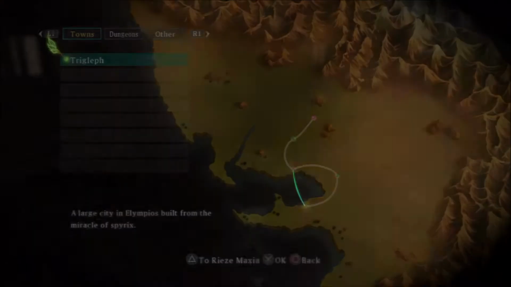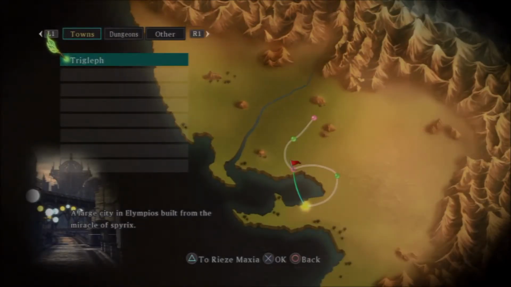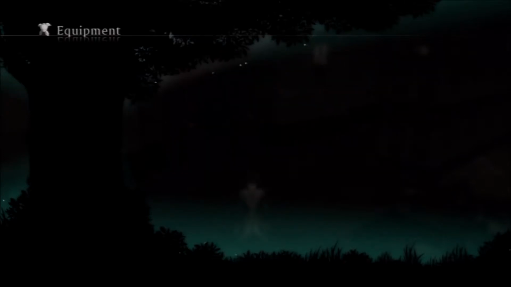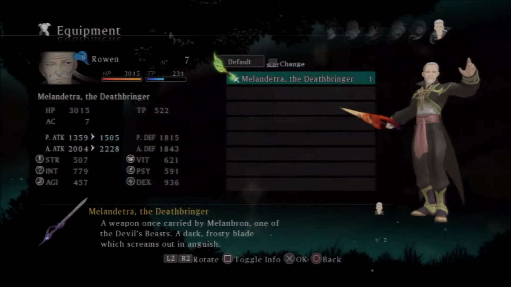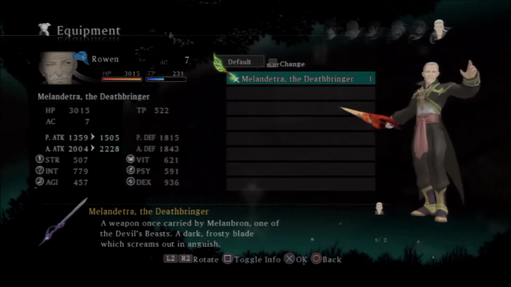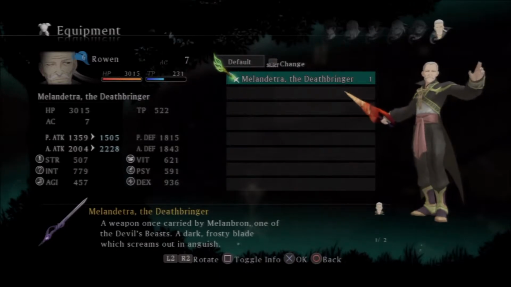Okay, so wait a minute. Let me open my thing back up over here on my computer because I was looking at the recording during that fight. We've beaten Melanbron and gotten Rowan's. Oh, wait. I need to equip Rowan's before I forget. Rowan, instead of Vortex Flame, you now get Melandetra, the Deathbringer. A weapon once carried by Melanbron, one of the Devil's Beasts. A dark, frosty blade which screams out in anguish.